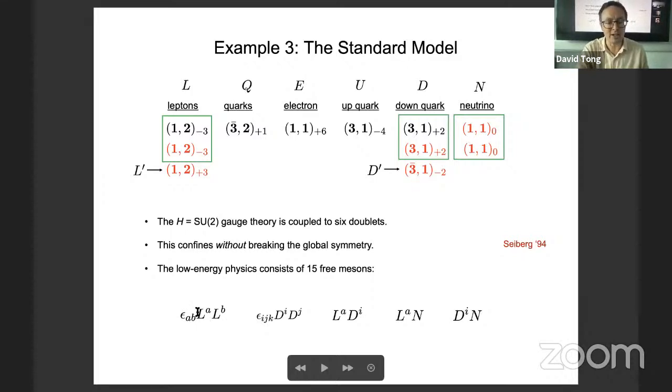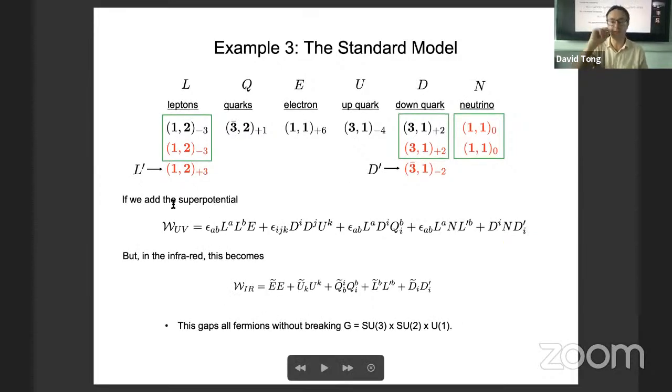And the beautiful fact is that there's also 15 particles that weren't playing a role in any of this. These 15 are the 2 here, plus the 6 here, plus the 1, plus the 3, plus the 3. Everything that's not in a green box. And you can do the calculation and see that the quantum numbers of these composite massless fermions are exactly conjugate to the quantum numbers of the objects that weren't playing a role in the whole game. So what that means is, if I go back to my theory, I had the following superpotential. This is just Yukawa terms. I had this superpotential in the UV.